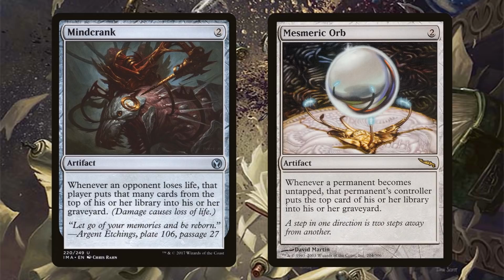Next, we have 2 incredibly powerful 2 CMC artifacts. I wonder if Tribute Mage will be good in this deck. Isn't Painter's Servant 2 mana? Okay, well, let's keep going. Mind Crank is 2 mana. Whenever an opponent loses life, that player mills that much. Oh, it turns all damage into milling as well. This means that all of your opponent's damage is going to contribute to your game plan. And it means that your creatures can sometimes attack in and make relevant milling happen.